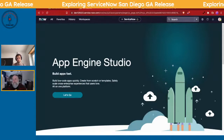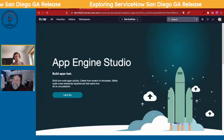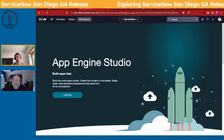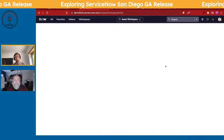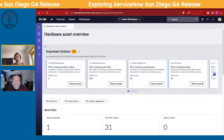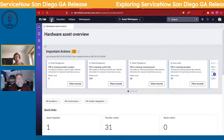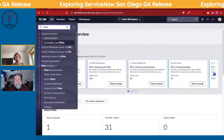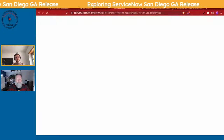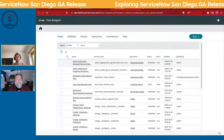Yep, and I think that's actually a common theme across this new UI, that they've added extra movement and clicks. But I will say, for another upside, Agent Workspace, UI Builder, and the Now UI navigation are all the same, which is nice. If you go into a workspace or the UI Builder, you're not going into something else, so it's the same nav bar. But it's incomplete, because if you go to Flow Designer, it opens it up and breaks it out. So there are still a few things that aren't in the navigator. Ideally, this would just be inside of a nav bar.